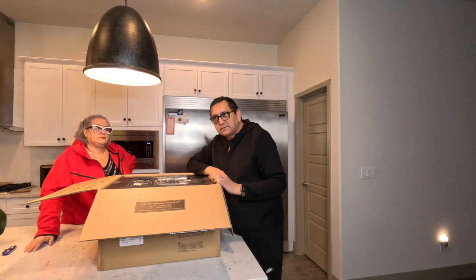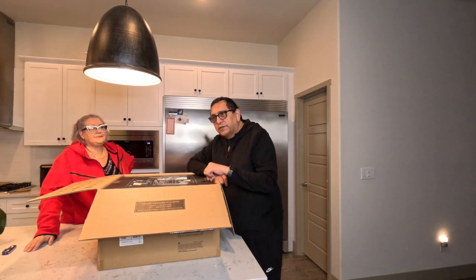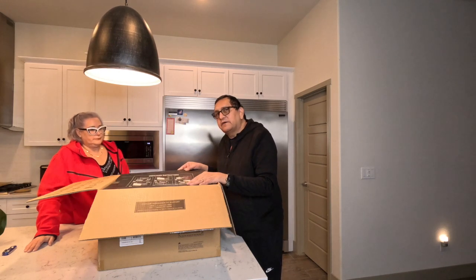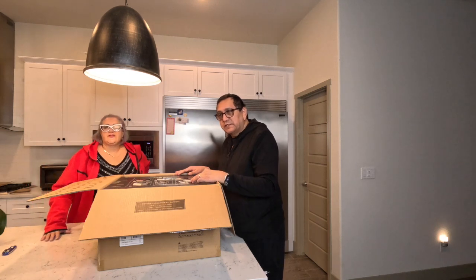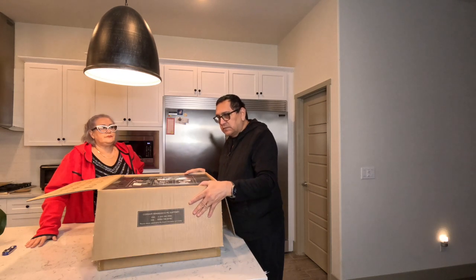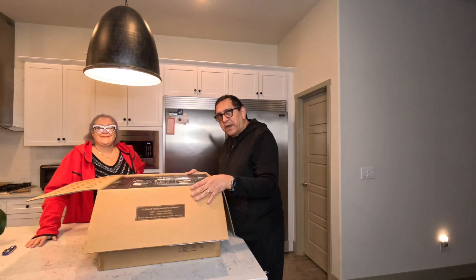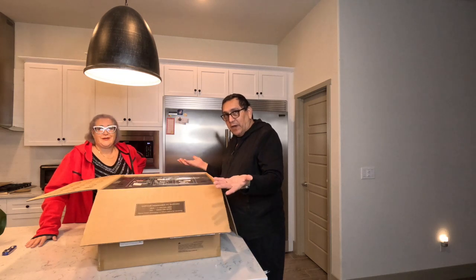Before it stopped powering on, I started to see some flaky behavior — when you'd boot it up, it would sometimes boot, sometimes go into an unmountable disk error in Windows. I looked it up and it was basically signaling future problems. So I took it in to get serviced. It was under warranty through the Geek Squad at Best Buy, and they sent it in to CyberPower PC. Next thing you know, they said it was unrepairable and gave us a full store credit refund.